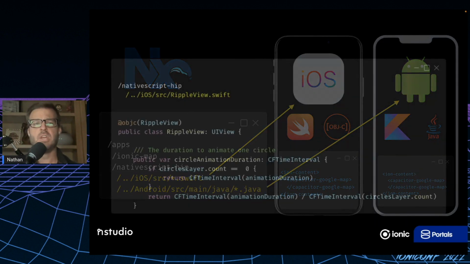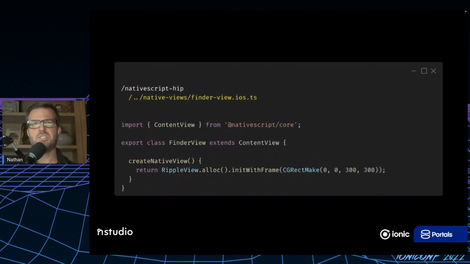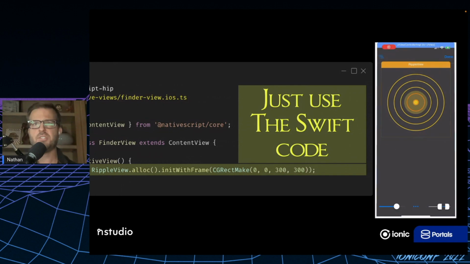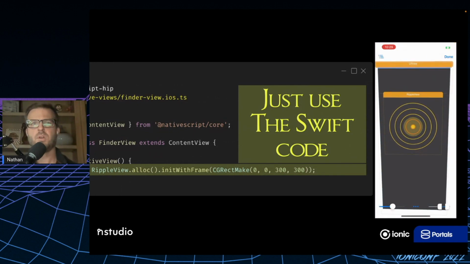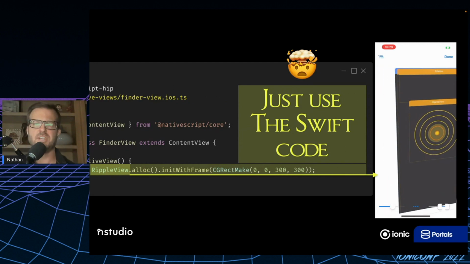For example, here's a cool ripple view class our iOS department did in Swift. Instead of recreating this effect, let's use it. With NativeScript, we can just instantiate the iOS class to use the Swift code. No, really, here's some of the view layers split apart. Our iOS department was so excited when they saw their effect used as is.